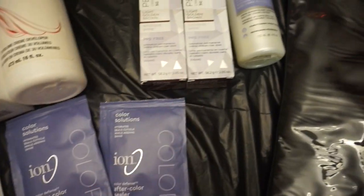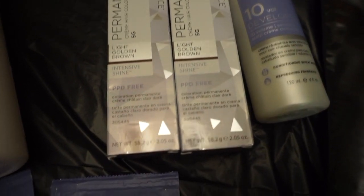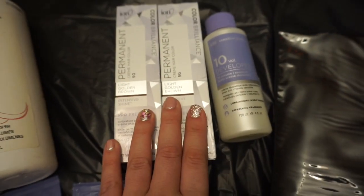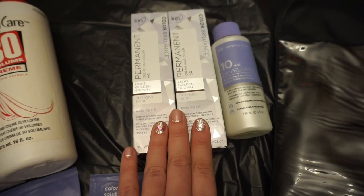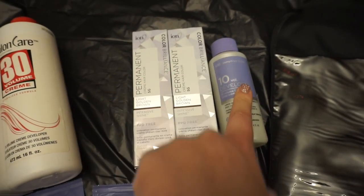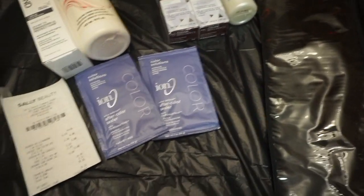I also have the color that I am going to be putting on top of the extensions. It is a light golden brown. And then I also have a 10 volume developer to mix with these two colors. It's the same color, but I'm gonna mix these two packets of color together and you pour this whole bottle in together. How many times I'm gonna say together.